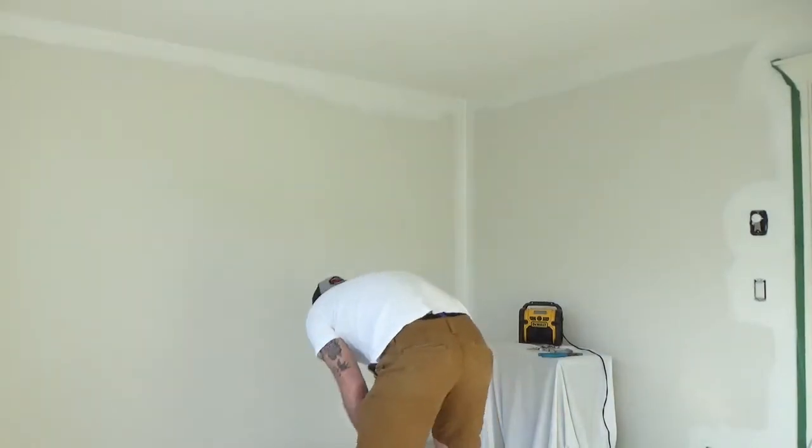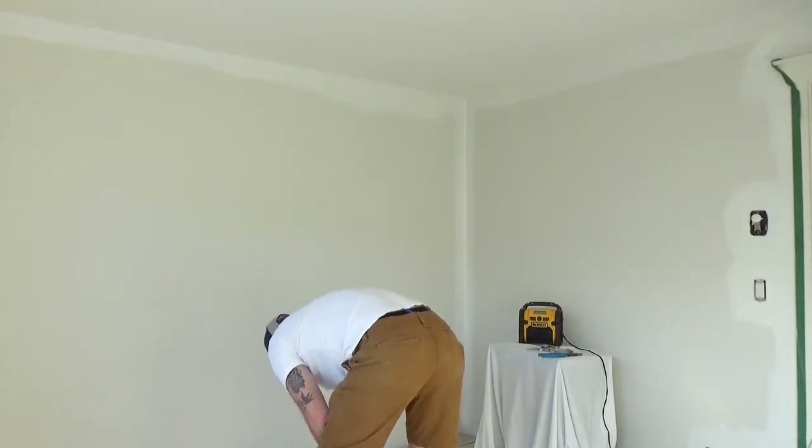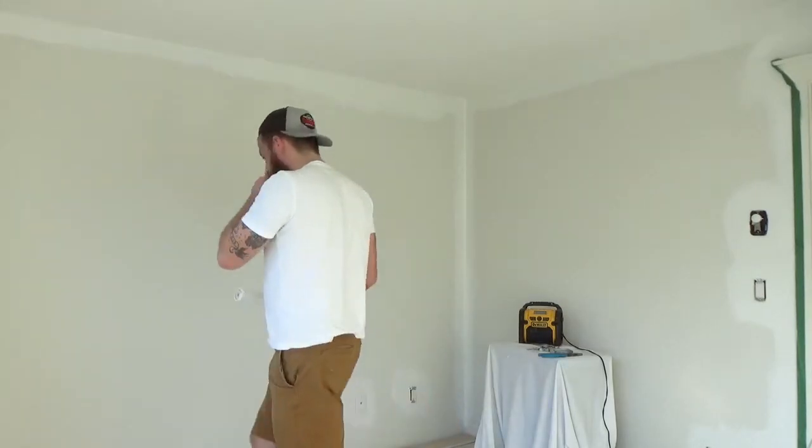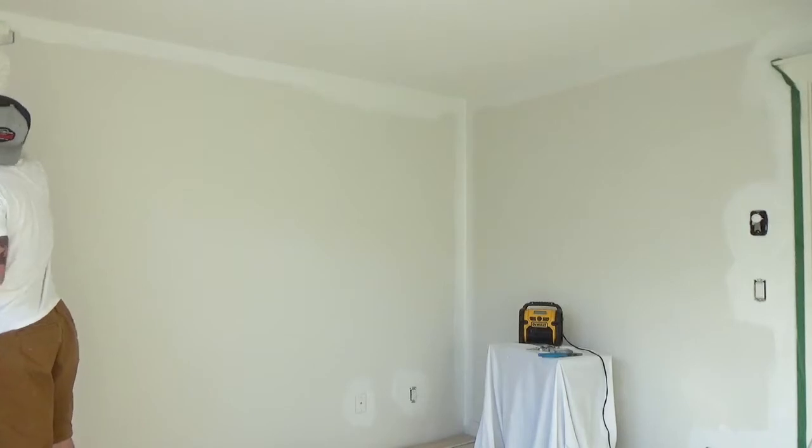Then you get on your roller. Get a lot on it at first, roll it a few times, get it right into all the fibers first, because it sucks it up like a sponge at first. Got a lot on there, and you don't have to worry too much about going on the edges. It's already painted.